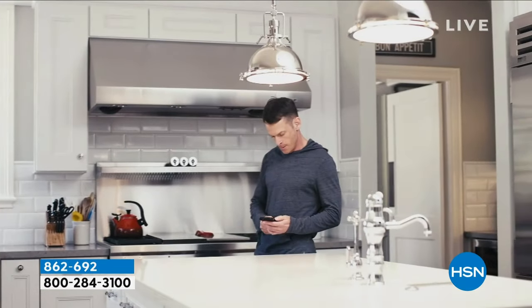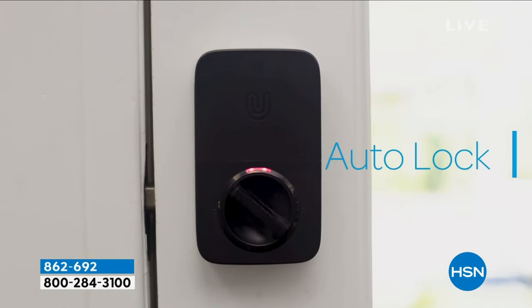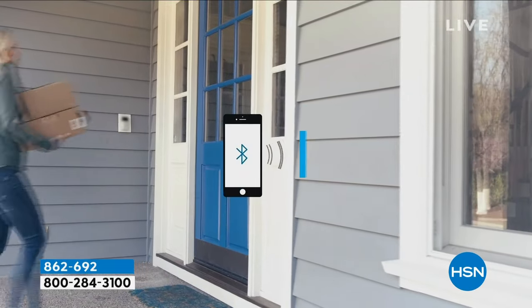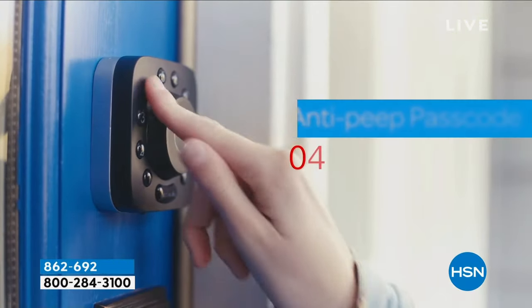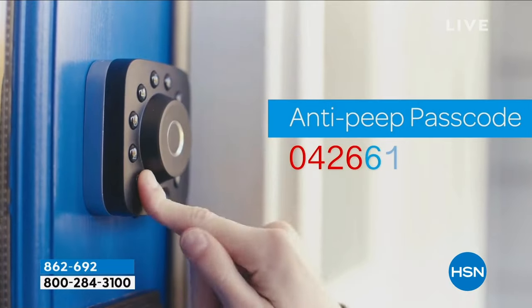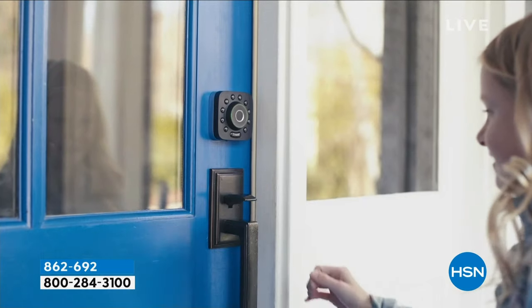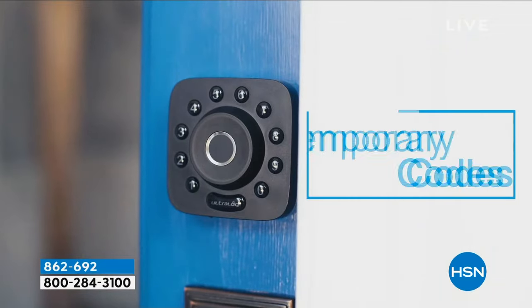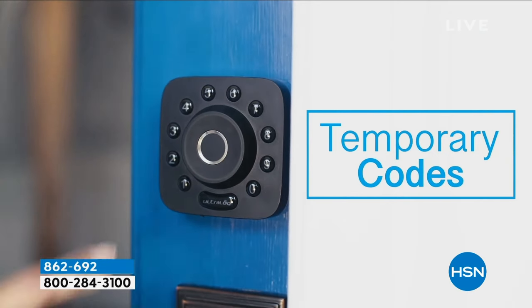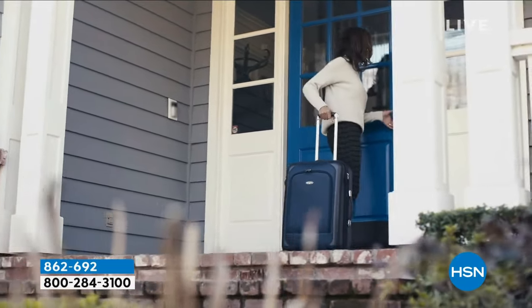It is a very simple upgrade. When HSN picked the Ultralock Pro out of all the other locks, we picked it because it was easy and gave a variety of ways to use it. Some of us want biometrics, some want a code, some want the key, some want online access — you can pick which way you use it. What makes our configuration special is you get a longer warranty: not just 18 months, but two and a half years.